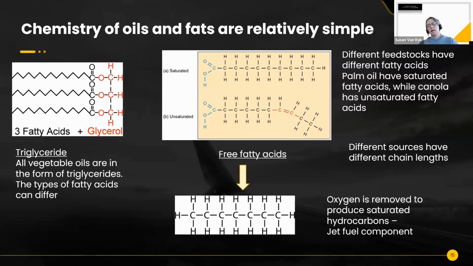And then we also get what we call free fatty acids. So this is a triglyceride, but this is a free fatty acid. And what it means is, I said this group here is a carboxylic acid. So it's an acid. So the minute you talk about an acid, you're talking about the pH. So the free fatty acids also have a lower pH than the triglyceride, and I'll show you why that's important.